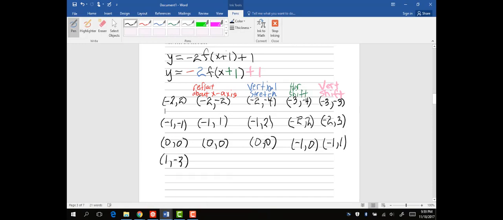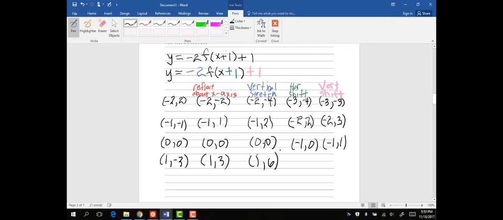Reflection about the x-axis means multiply your y-coordinate by negative 1. So I now get the point (1, 3). So that's the result if all I did was reflect (1, -3) about the x-axis. Now the vertical stretch, which is by a factor of 2, requires that I multiply every y-coordinate that's being transformed by 2. So notice we work with the negative sign and the 2 separately. All right, so this becomes (1, 6).